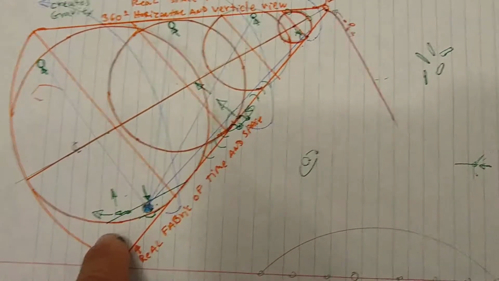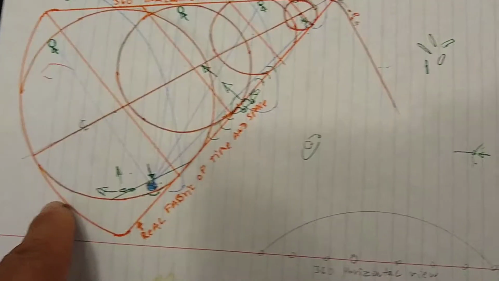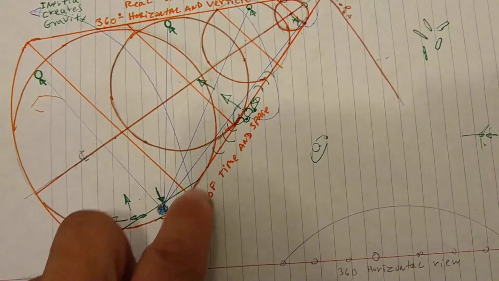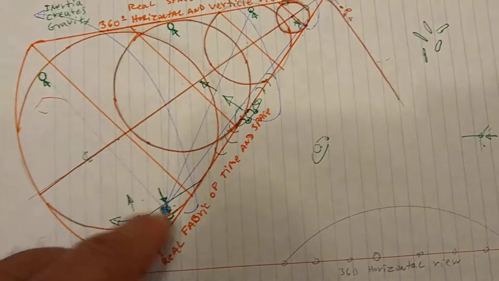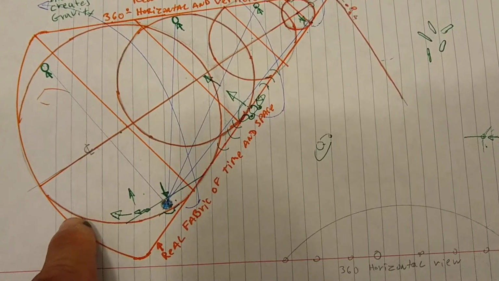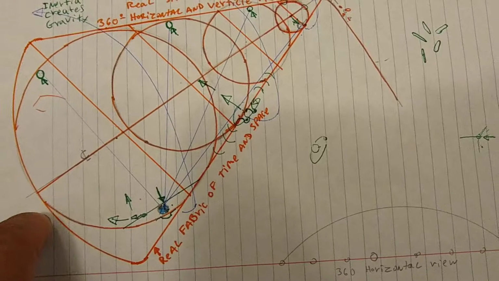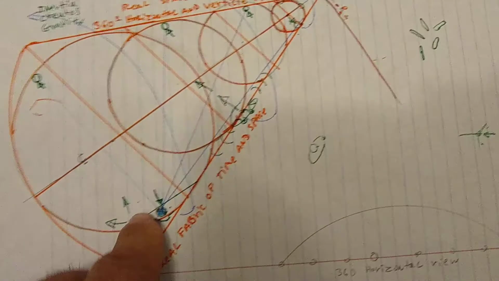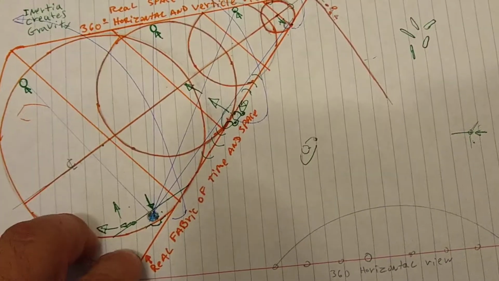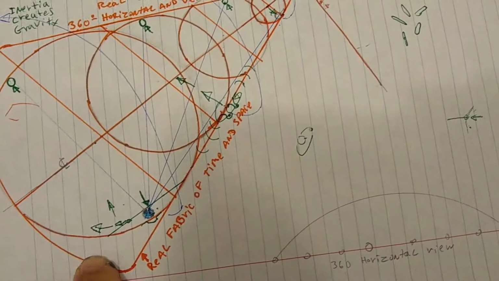So it'd be 360 horizon plus the 360 vertical all the way around. So basically, we get a four-dimensional view of the sky. You get the horizon, you get the vertical, 360 degrees all the way around. So that's why you can see the stars at nighttime all the way around. There's no empty spots. There's no black shades. And to our eye, everything in the sky is covered with stars, and that's a fact.